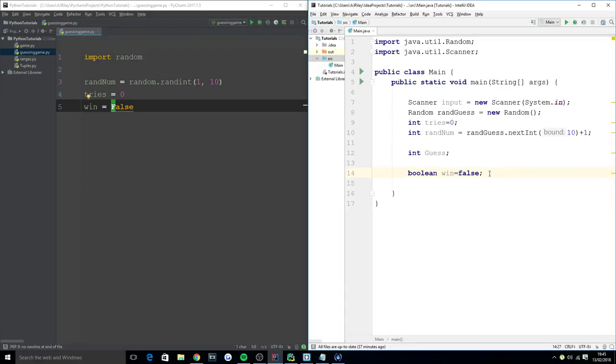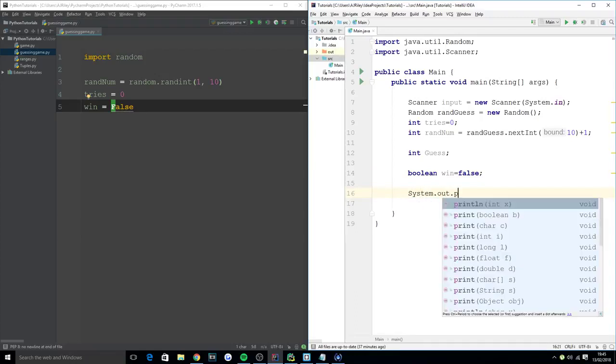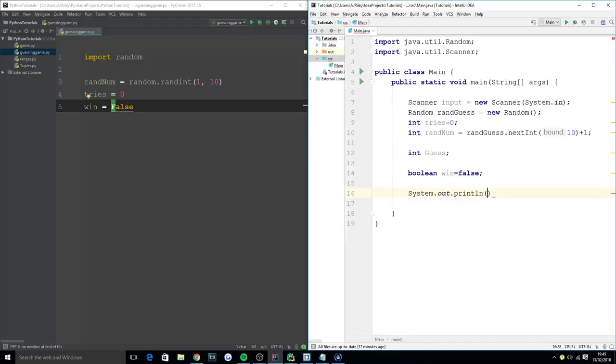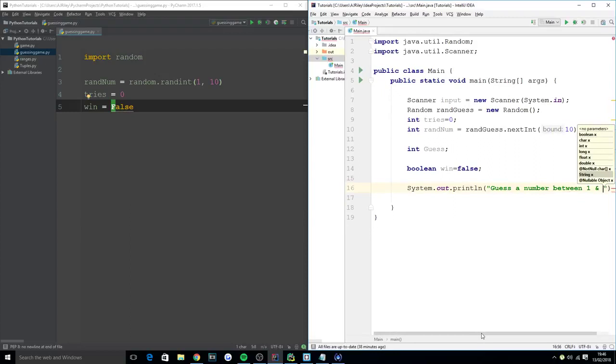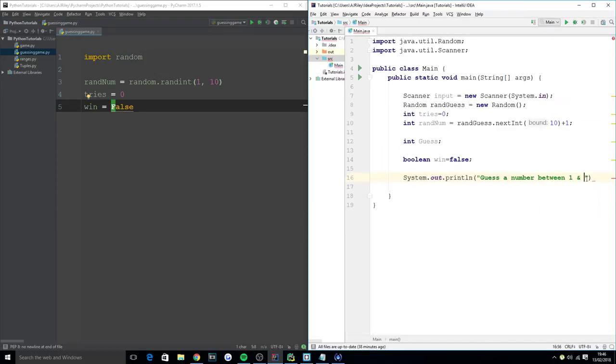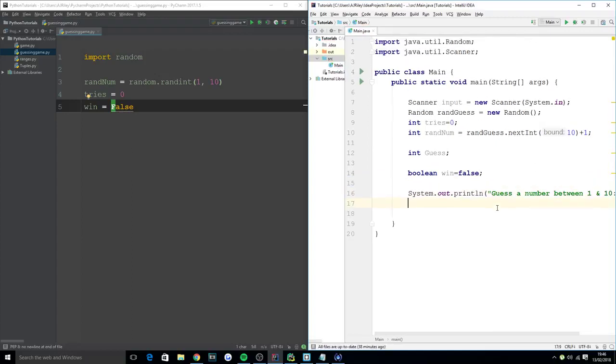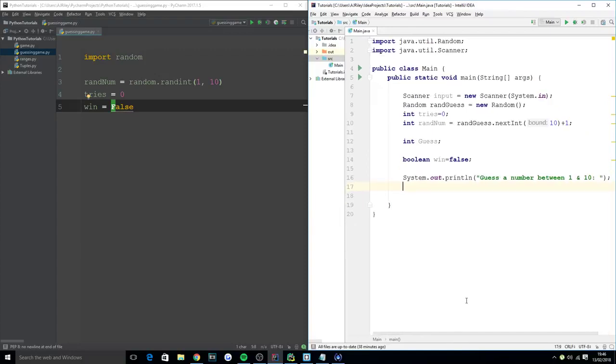So let's get started with the actual game now. If I add a few more spaces to space it out a little bit in Java, we're going to use system.out.print. So we're printing a message. Println means print new line. Then we're going to say guess a number between 1 and 10. Let's zoom out a little bit here, move the thing over, there we go. Sorry if the text is quite small. So system.out.println, guess a number between 1 and 10. So basically we're just sending a message to the user. Let me zoom in a little bit, there we go, that looks better.